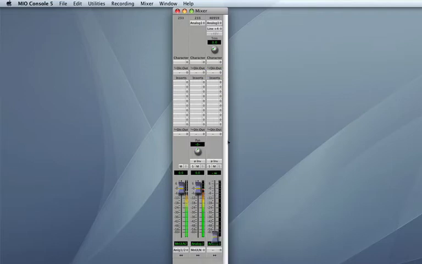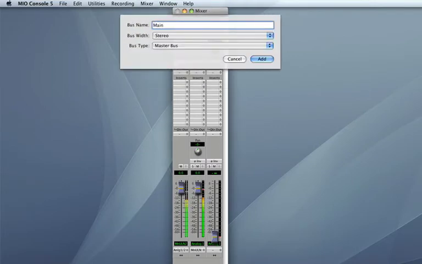But to actually hear it through a bus, I right now cannot choose the main ULN2 bus, and that's because that ULN2 bus, again, has been linked up with the physical hardware that it's attached to, which in this case is a different box. So if I want to hear the 2882 coming back, I actually have to make a bus for it. Go to Mixer, create a new bus. I'll call this one Main 2882. I'll keep it as a stereo master bus.